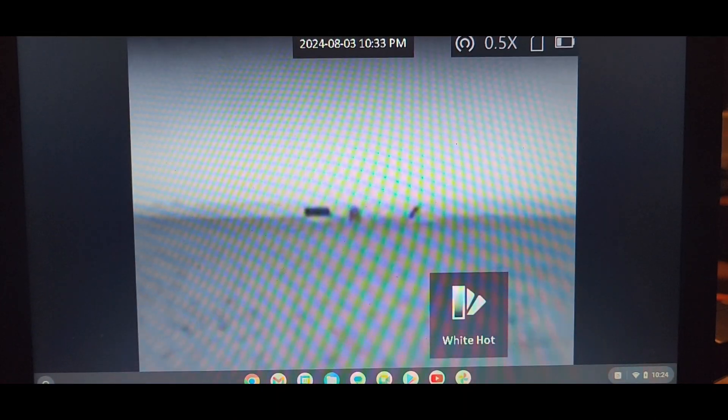With the Bushnell, it was picking up the lights way over on the highway just because it does pick up light really well. And here we're going through the different color palettes of the thermal. There are those woods — those were out of the range of the Bushnell X650. The little AGM Micro is a cheap thermal, but it does a really good job. If somebody's just wanting to get into it, it's a really good option. If you're an outdoorsman, you hunt, or you just want to see critters around your house or put it in your get-home bag — it's affordable enough. Those lines you may see are not in the device itself — that's just from me videoing my screen on my laptop. But that is the barns.